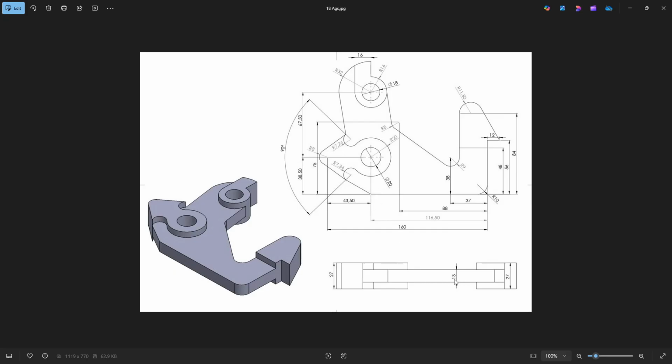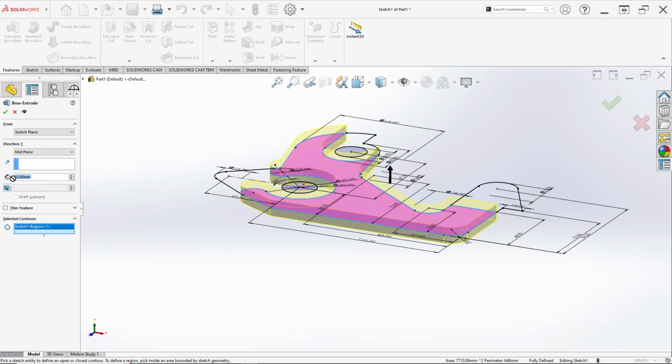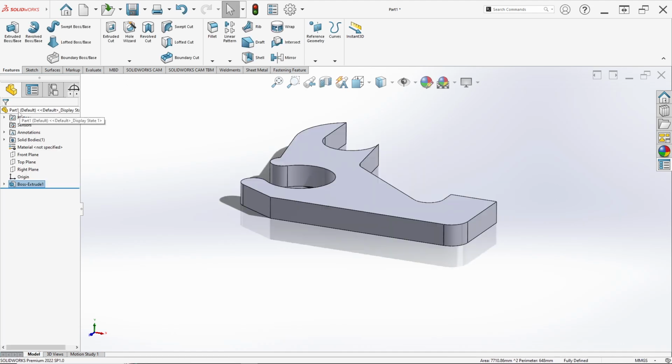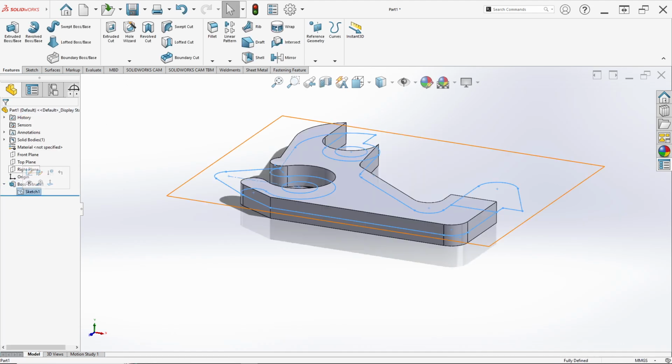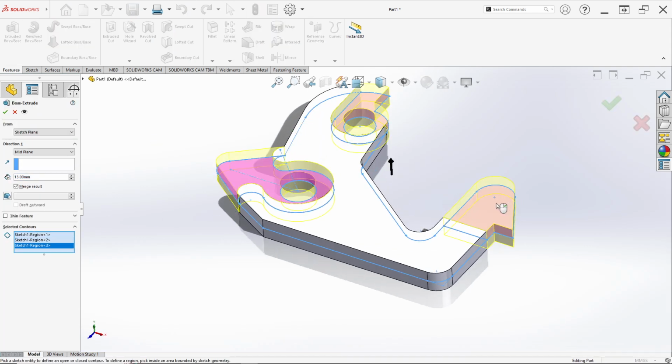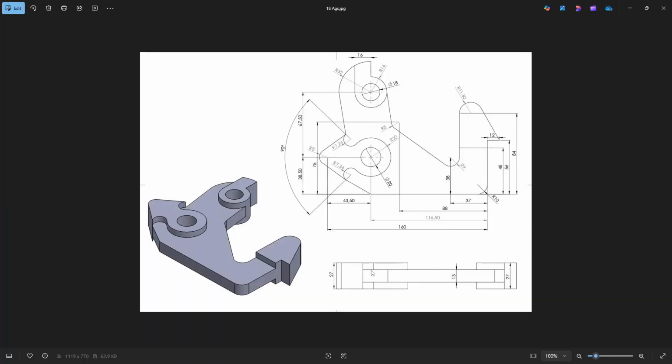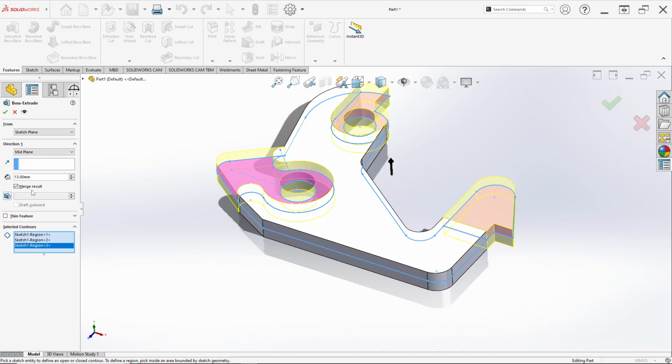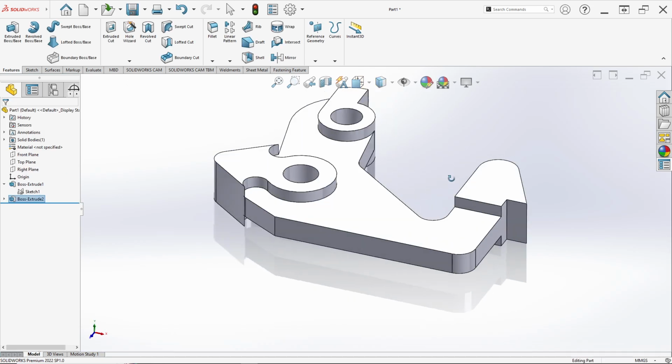First thickness is 13, and the direction is 13 millimeter. Just click OK. After that, select sketch 1 and extrude boss. Select contour, select this sketch and this sketch. Right in here the thickness is 27 and 27 millimeter. Direction is mid plane too, and just click OK and done. It's so simple.